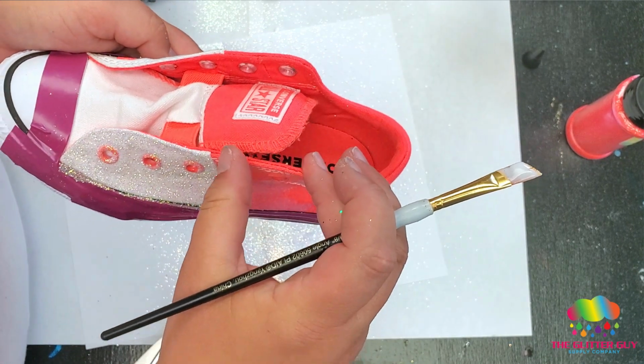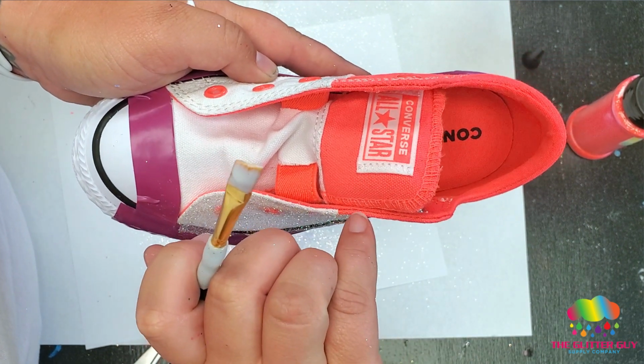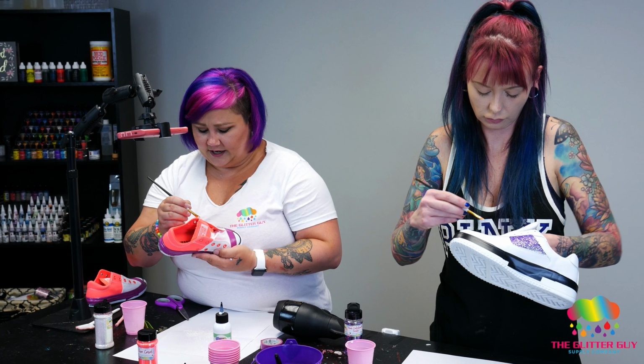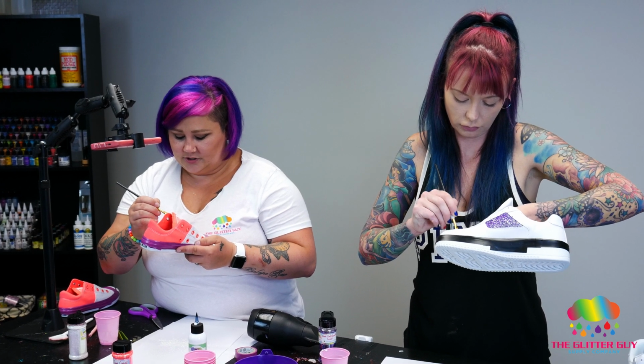When it comes to the edges too, like right here, I like to line it across the edge that's going to show, but not super on the inside. It's not itchy if it does get on the inside, it's fine, but really you don't need to worry about that.